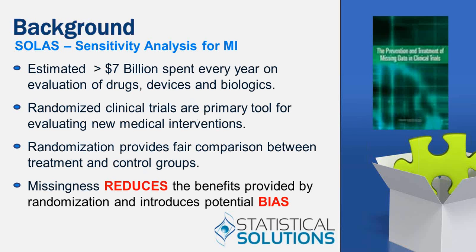Okay, so just a bit of background information first. In recent times, the FDA, the Food and Drug Administration, asked the National Academy of Science and Statistics to investigate missing data analysis and the appropriate way to approach it. A committee was set up, and this working group created a report called the Prevention and Treatment of Missing Data in Clinical Trials.